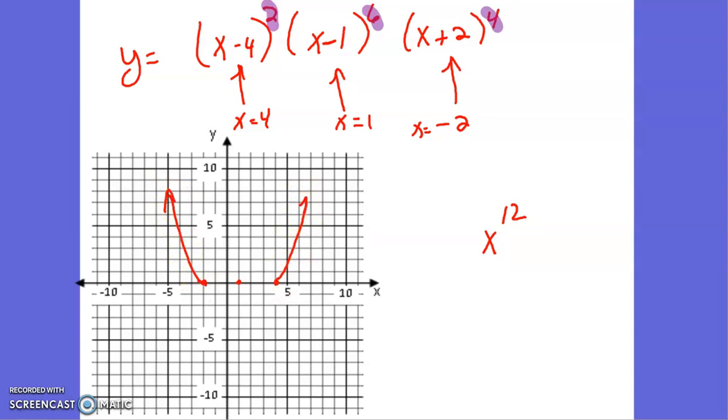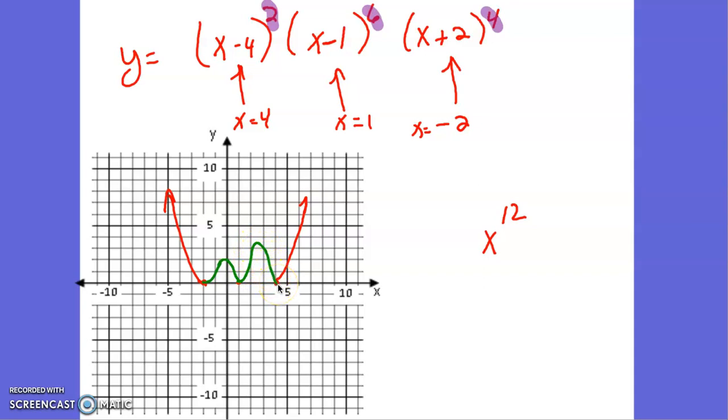And what's it going to do in between that? Well, I know that it's not going to go below it. Again, it's not going to change because of the even multiplicity. So it's literally going to go back up here. And again, you can plug in a number like 0 or something like that, but it's going to go up and come back down. And again, it's not going to go below it, so it's going to come back up again. So it might look something like that.